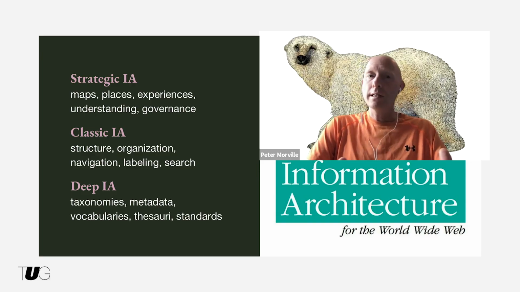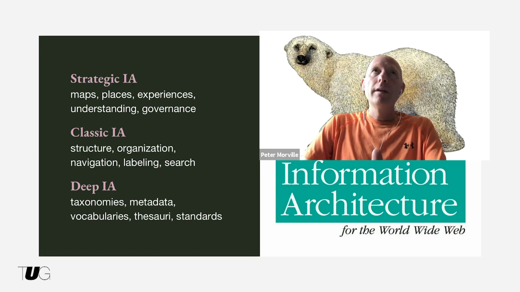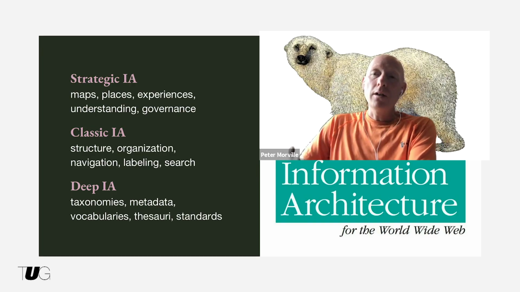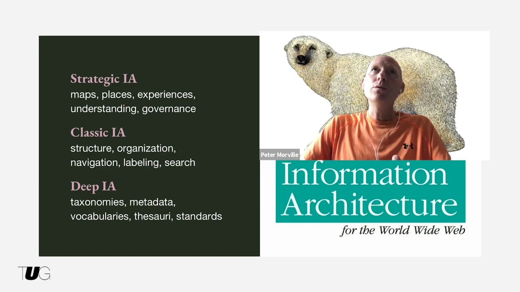And people can get very excited about that. And you can get a lot of energy around articulating strategic IA, doing the classic IA. And then the part that, as someone who comes from a library science background, I don't want people to forget about, but it's easy to miss, is the deep IA. So, if you're developing a fairly simple website, you may not need to do deep IA at all. And that's why a lot of folks don't think about it so much.